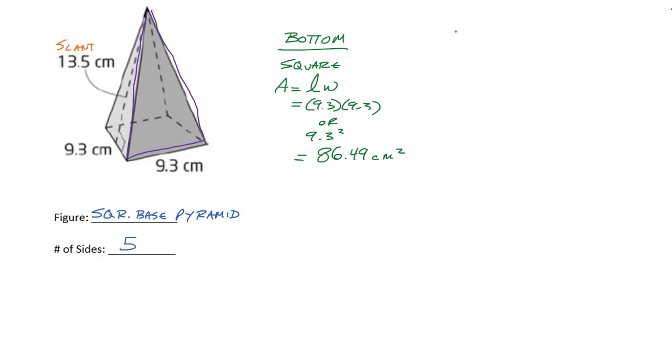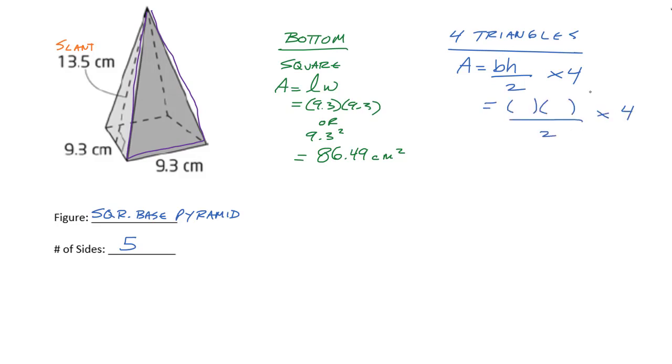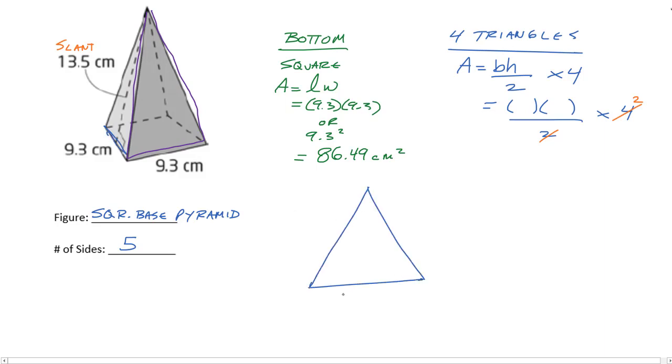All right, so let's do it. So we have 4 triangles, right? Well, what's the area of a triangle? Base times height divided by 2, and we're going to times it by 4. So now you can reduce that 4 and 2 if you want. I'm not too concerned about that right now. But those of you who want to reduce that and go, all right, 4 divided by 2 is just 2, you can do that. That's fine. All right, so what is the length across? Think about my triangle here. Let me pull it out, right? Here's just looking at a side. It's 9.3 across, right? So that's our base, 9.3.